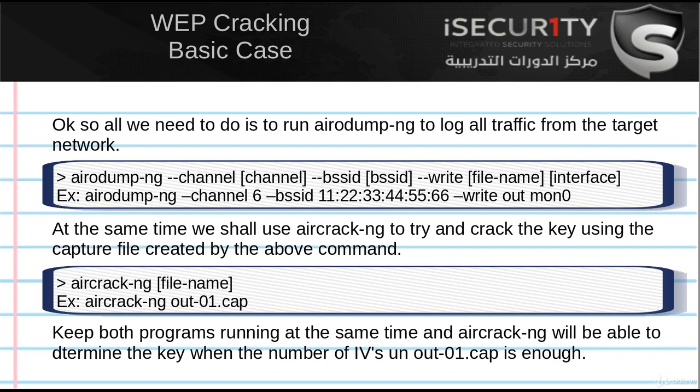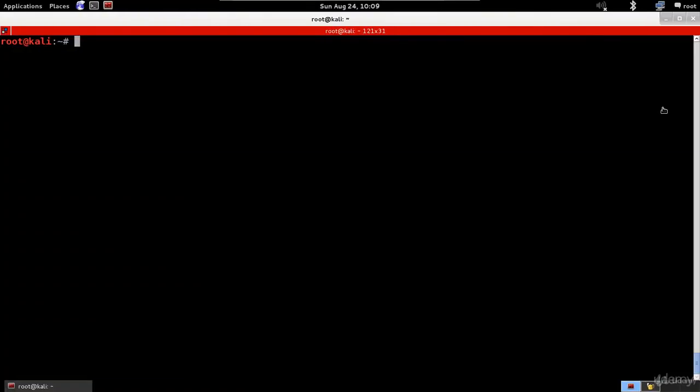So once we have two packets that have the same IV, then we can decrypt the key stream and the WEP key. Now, when we have more than two packets, obviously, the method is going to work better and our chances of breaking the key will be higher. So we're going to try to gather as many IVs as possible. Let's see the most basic case of cracking a WEP key.